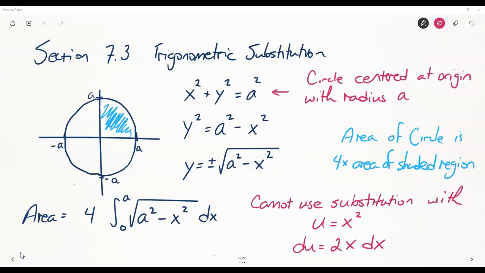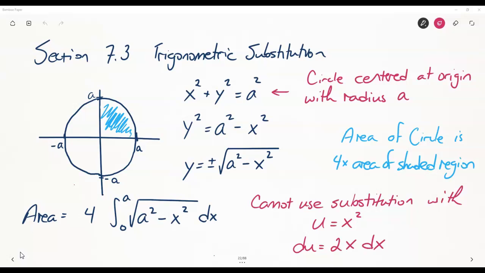So the motivation that we were trying to establish last time is, how do we find the area of a circle like this? And we did it by writing down the equation of a circle, and we saw that we can rewrite this expression in terms of two functions of x. Now this positive square root is the upper semicircle, and the negative square root is the one on the bottom. So those two together make up the whole circle.